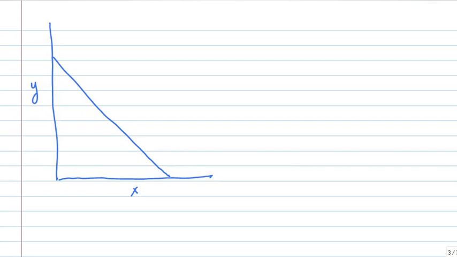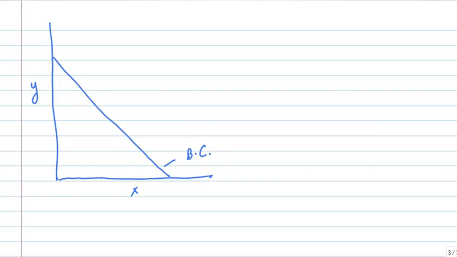So here we're going to look at the algebra of the consumer choice problem. This time let's begin in graphical form. So here are our axes, the x-axis and the y-axis. We'll label it x and y. And then let's draw in the budget constraint. So there's the budget constraint, and let's label that.